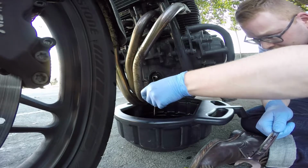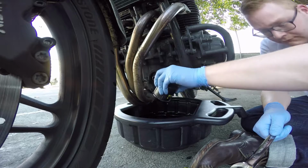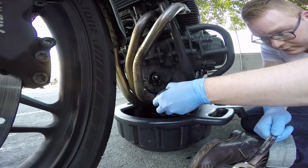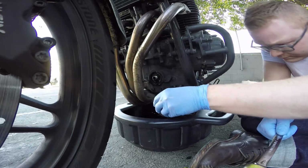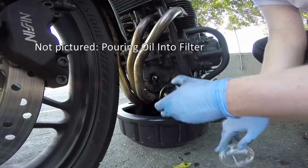Honestly, I don't tighten them very much. I just hand tighten and then do a quick little screw, so it's fine. There's a bunch of oil in there too, so you just got to be careful. That's why I got this giant drain pan. I don't like getting oil all over the pavement.